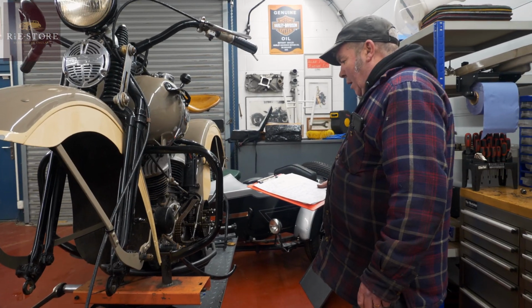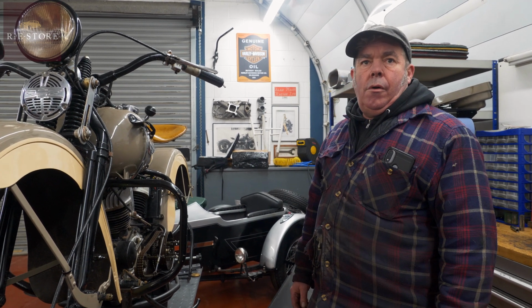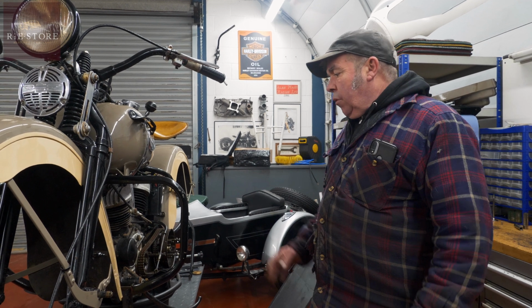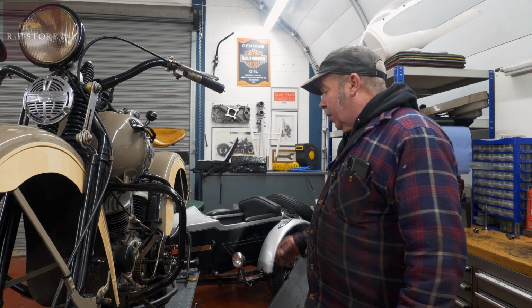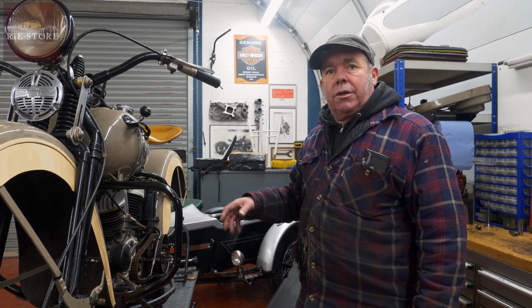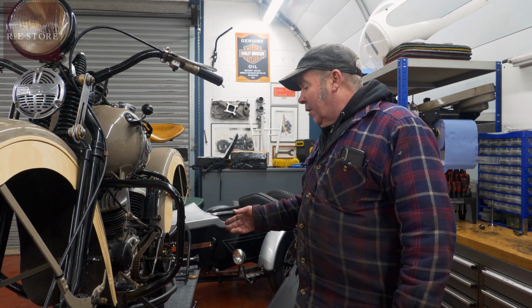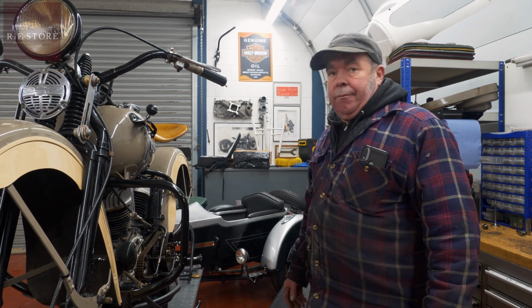Possible primary chain. But this is like a surface level check so far, so at what point do you then delve a bit deeper and start it up and see how it's running? Well, we know it rides and runs because he's been riding it around. So that's not the end of the world. So generally, it will just be adjustments. Right. So a tune up, you know, do your tappets, do the points, do the timing, adjust the clutch up properly. All the clutch plates looked okay, but you know, inherently, they're old tractors.